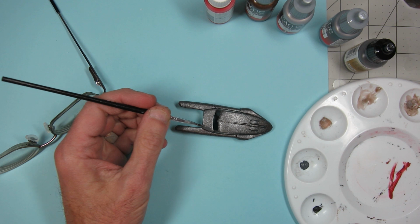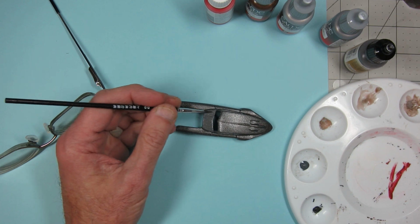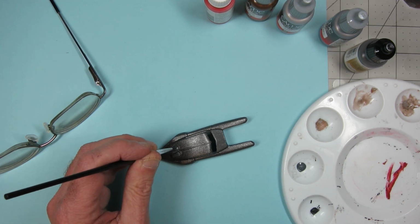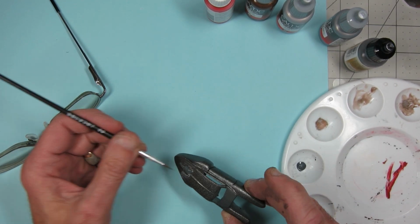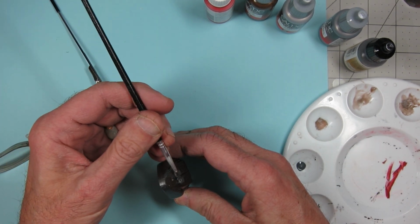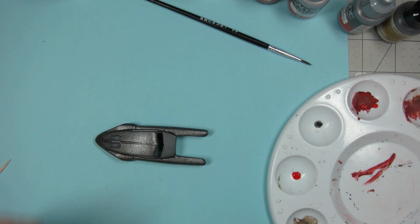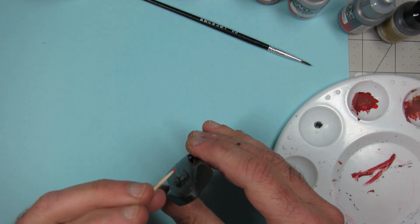I started adding, even though this thing is a dark metallic gray, I tried to add a lot of different kinds of shading. Unfortunately, a lot of the shading gets lost in the photos, and then when I put the matte clear coat over it, some of it got lost somehow in the process. I think I need to use a different matte clear coat as well, because it causes some of it to just wash away. I'm not sure where it goes other than disappearing.